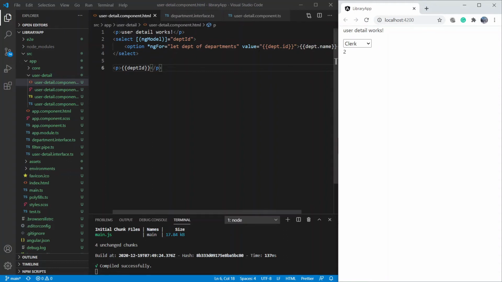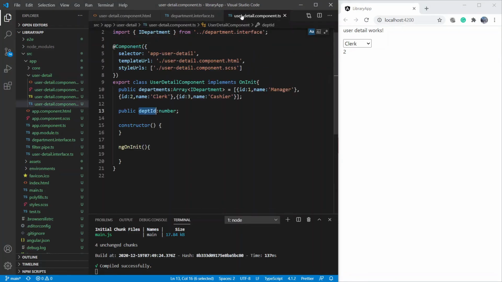The beauty of using ngModel is if the deptId variable has some value assigned already and that value has a matching value in available options, then the option will automatically be selected because ngModel is two-way data binding. Let's open userdetailComponent.ts and assign 1 as a value to this variable.